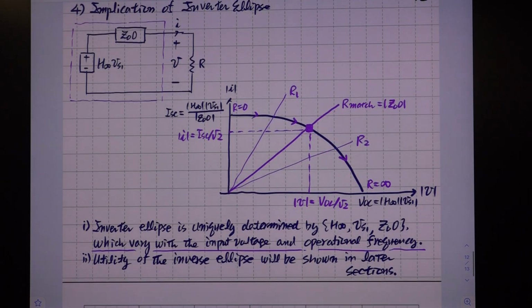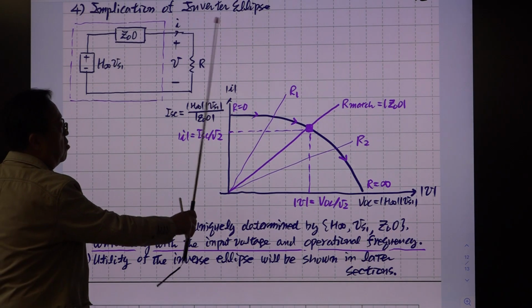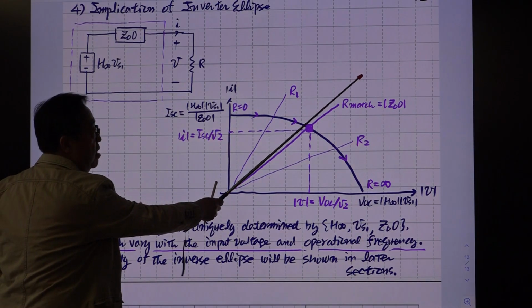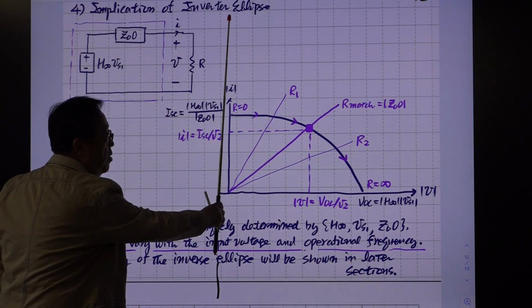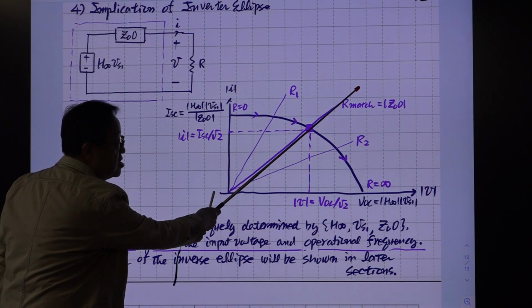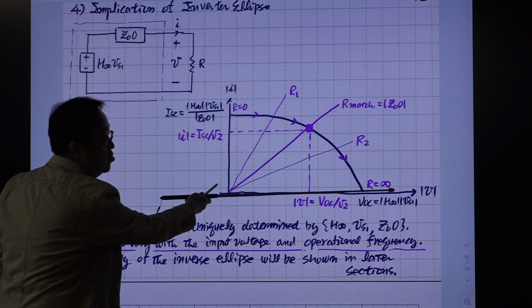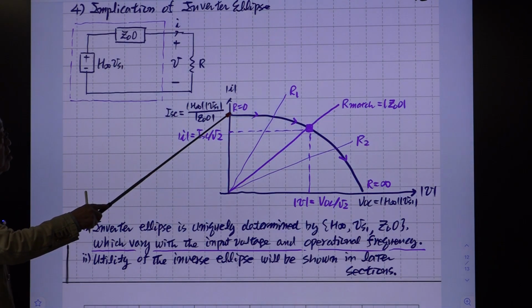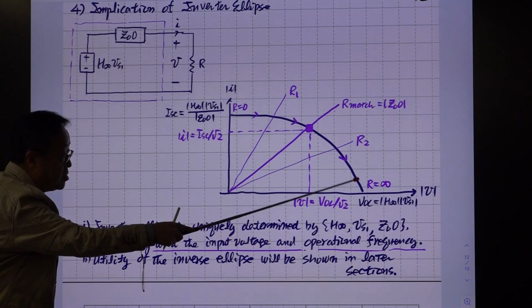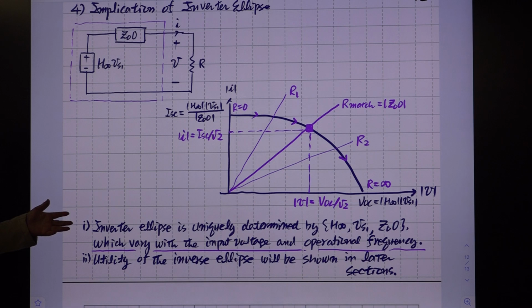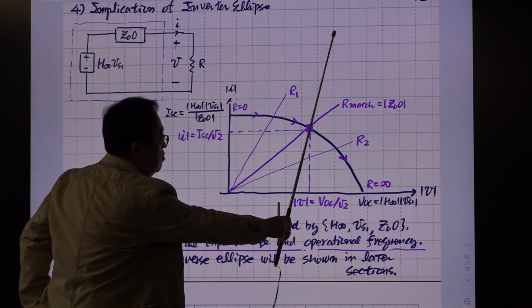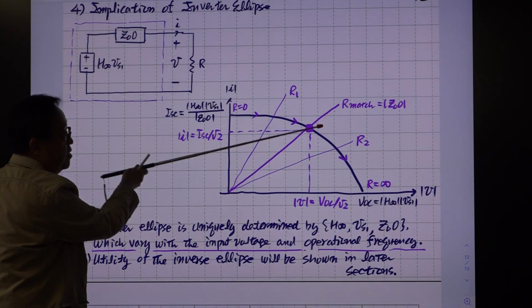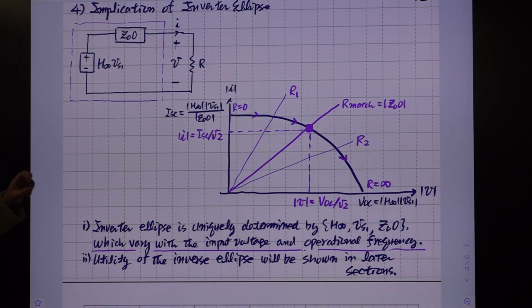The implication of the inverter ellipse is shown here. This is the Thevenin equivalent model of the inverter, and we have this inverter ellipse. This is R match. Maybe you select R with a very small value, go to R1, pass R match, pass R2, and go to infinity. Then the operating point will travel starting from this point and terminate at this point. That is what this graph is saying. At this point, R match is here, and the magnitude of this voltage is this one, but we don't know anything about the efficiency of this circuit, and the GCS, GBS characteristics are unknown here.